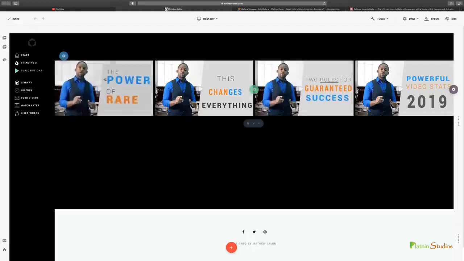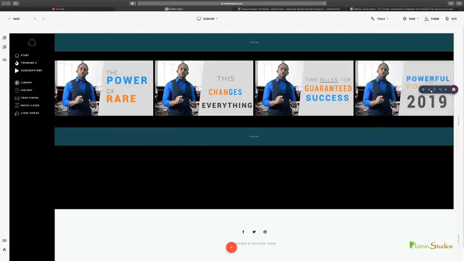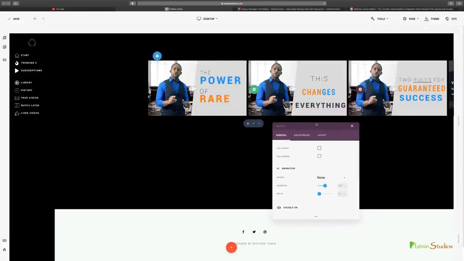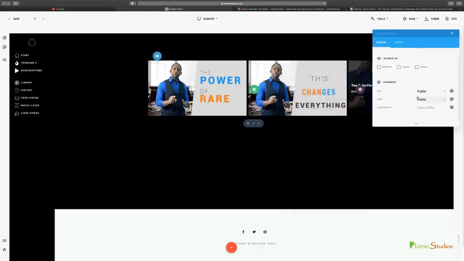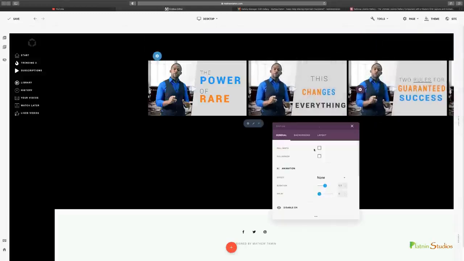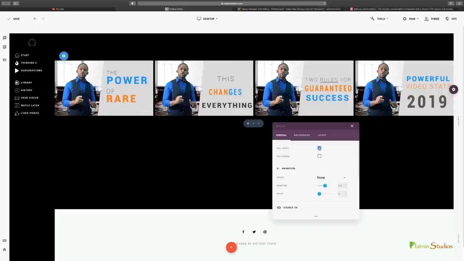Once I refresh it, you still see it's right here. So I can come in and just play with these settings here. If I were to take off the image, you notice it's still right there. If I were to take off the full width, let me come here. This is something that you can mess around with. I'm just going through to see different ways to adjust it. So you put back the full width, then expand. I'll just leave it as that for now. We can change that again later on.